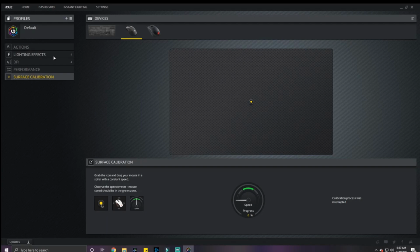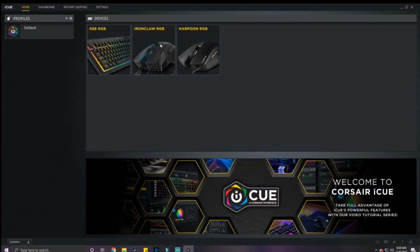But yeah, that's the software, and I definitely recommend the Corsair Ironclaw. And I will include some video of gameplay on Call of Duty Modern Warfare with the camera pointed at my hand, so you can see how the mouse moves and all that goodness.